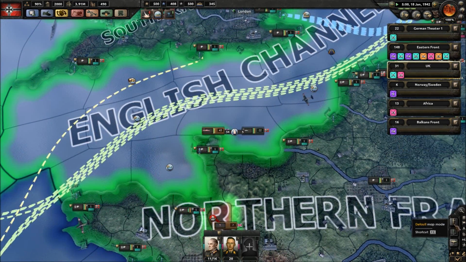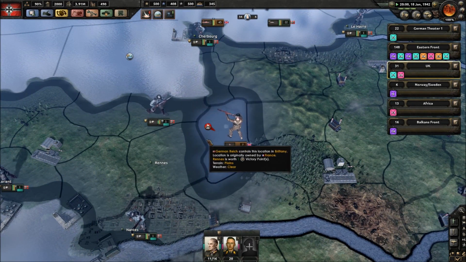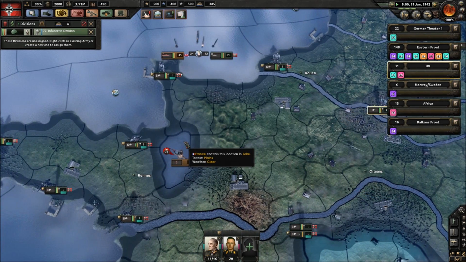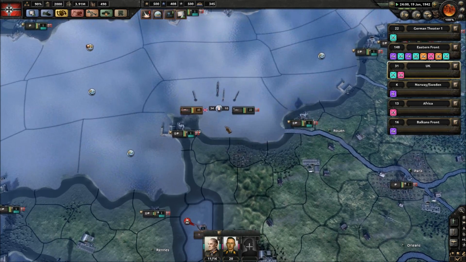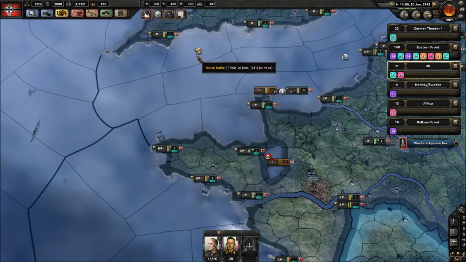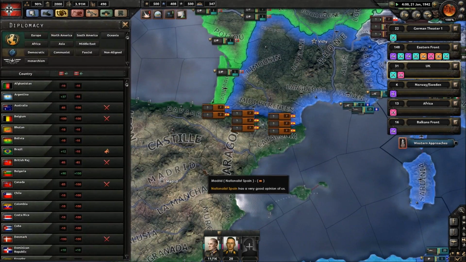There's channel engagement there. What the hell? Get a division sent over there. They are losing convoys. We need to keep an eye on this, definitely. Are these going to join us yet?